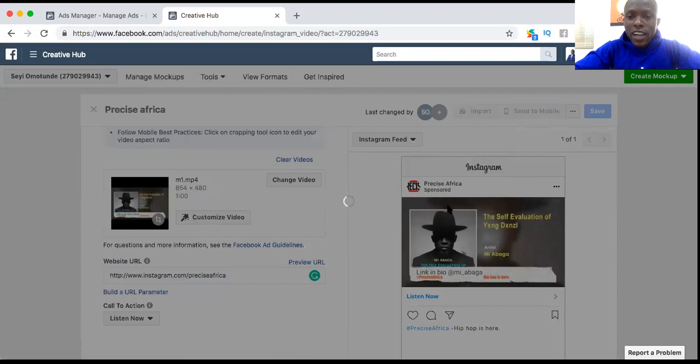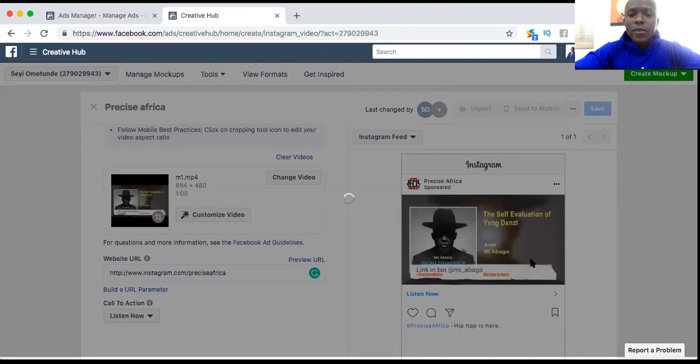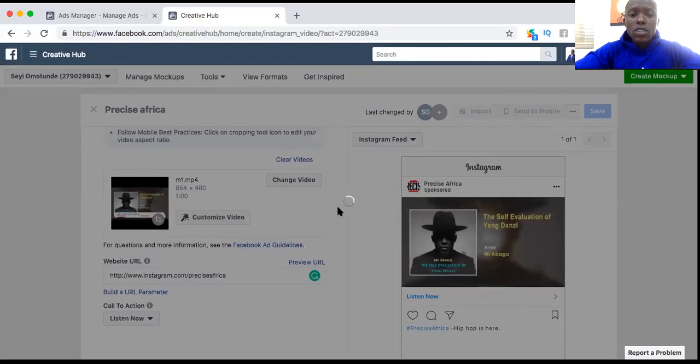So this is having a mock-up, a kind of demo, which you can also send the link to your client to see how their ads will look like. Just do some rough sketch when it comes to this. I'm going to have a kind of main graphics and other things, just try to come up with something and test this for you guys. So this is how to use mockup. Once this is saved, you can send it via email. You can copy the link and send to your client. You can send it to your personal phone number as well.